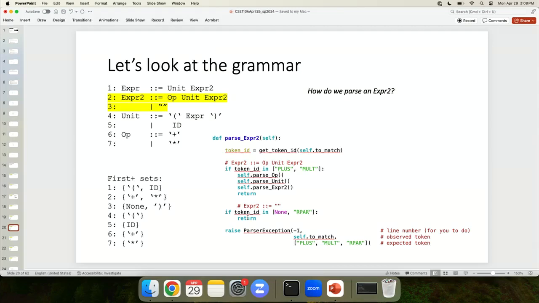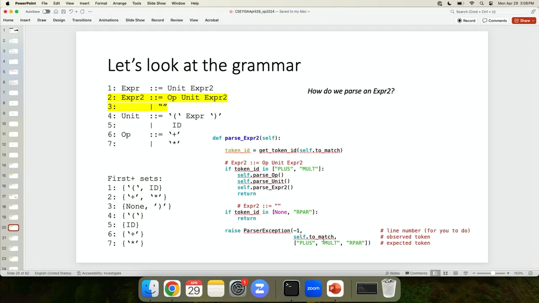And then the cool thing about recursive descent parsers is if the token that I'm trying to match is none of these, if it's not plus, mult, or right parenthesis, that means that whatever string I have doesn't actually match the grammar, and I can throw an exception. And what I can say is, hey, I have observed this. Maybe I'm looking at a semicolon, but I'm expecting a plus, multiplication, or right parenthesis. We've all seen those compiler errors, right, where they say, hey, I see a number, but I expected a semicolon. That's exactly where you're getting those sorts of syntax errors.